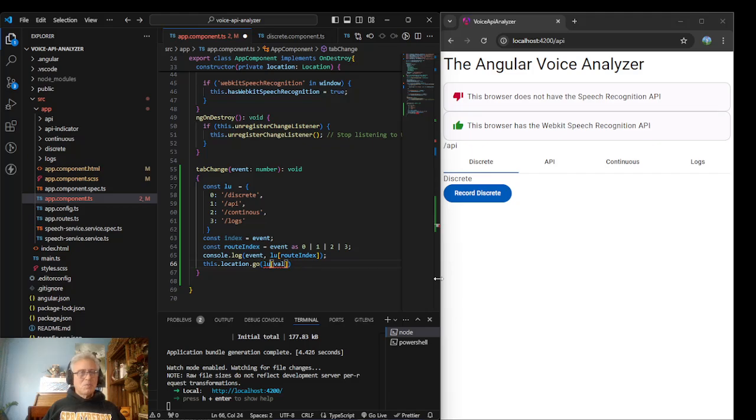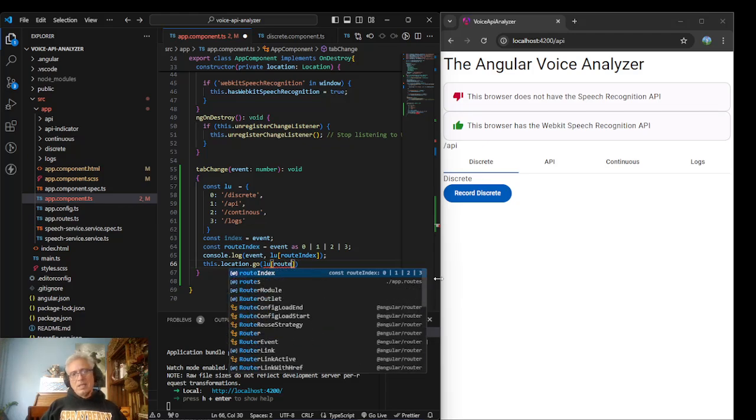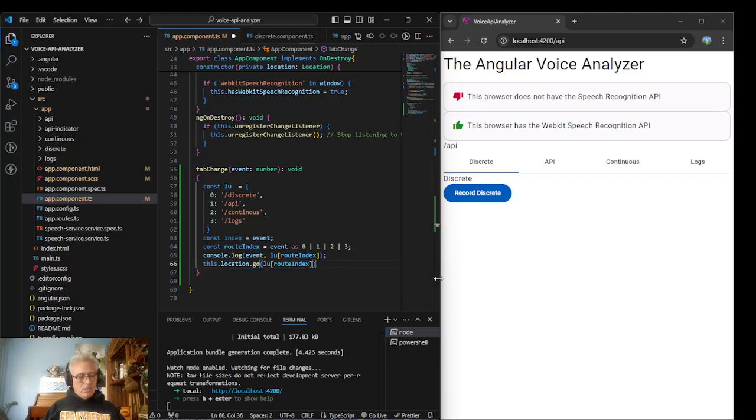It's a little bit more explicit. Route index. If I was working on a PR and just knew I had to get through it, I would probably create a type that's route indexes, and then I would say that this is of type route indexes. Someone watching this might need to be able to do that.